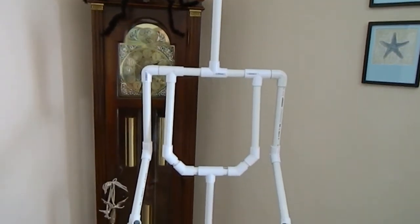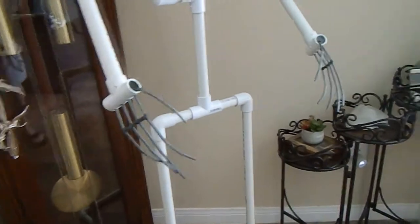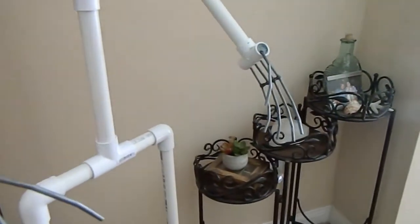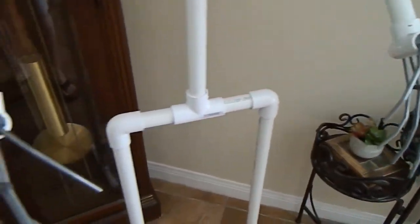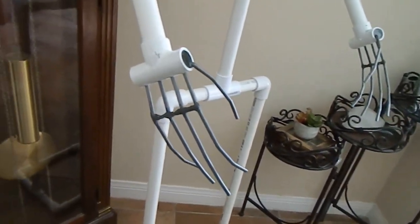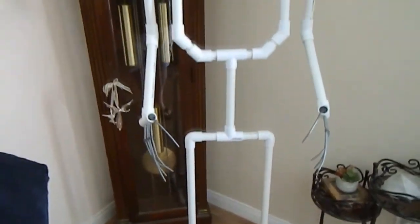Okay, so I'm going to give you a quick look. This is what the hands look like on. Give you kind of an idea how that looks there. There's the back side. There's the fiberglass resin you can see holding it all together. The other side. Works out pretty good, huh?